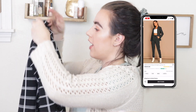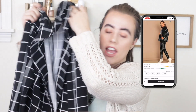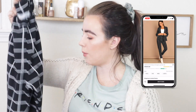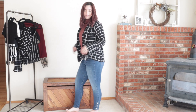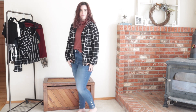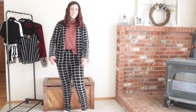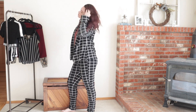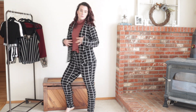Next is a pant suit set — a plaid blazer and matching pants. I love these, I wear them so often. I'll pair it with something like a sweater, add an extra layer, or just wear the pants on their own or the blazer with jeans. It's really cute and comfy and the fabric is super nice — almost feels like you're wearing sweatpants. They also have pockets, which I absolutely love.